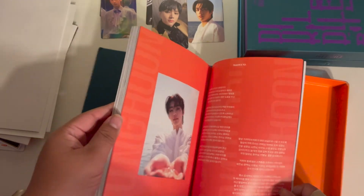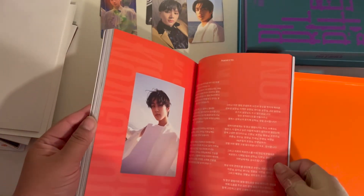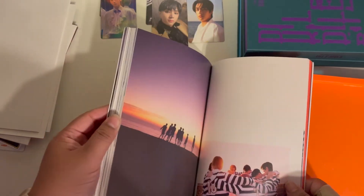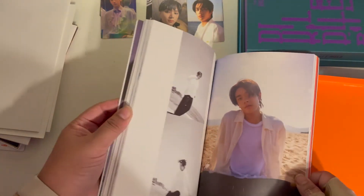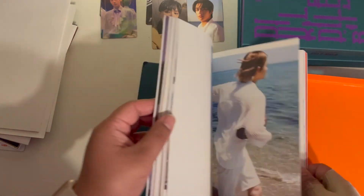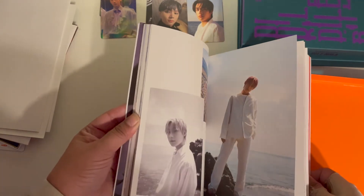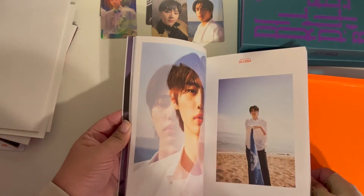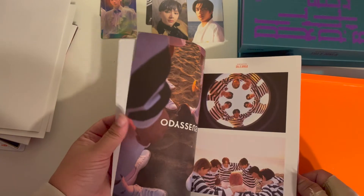Also, let's talk about the polaroid count. I was looking at Target's website and it said there are 450 polaroids, but on Weverse it says 330. I don't know if there are different versions — like international versus Korean. This one does have the comic book sticker so it is the Korean version. I'm a little confused about that. But look — these beach photos are so beautiful. It's definitely still one of my favorite concepts, I love it.